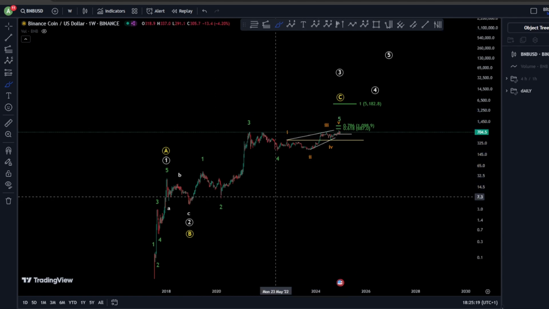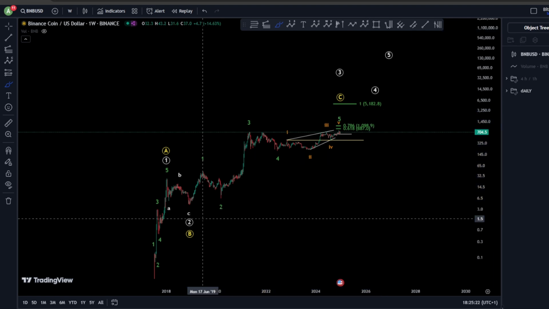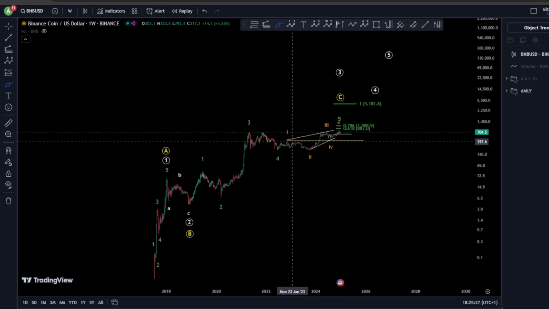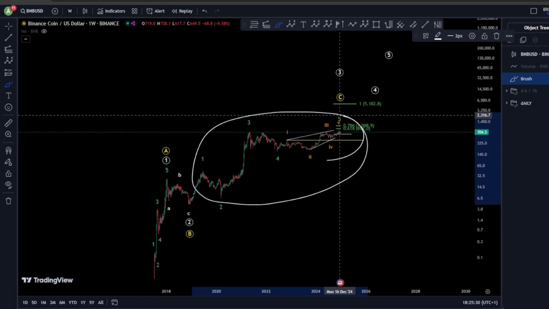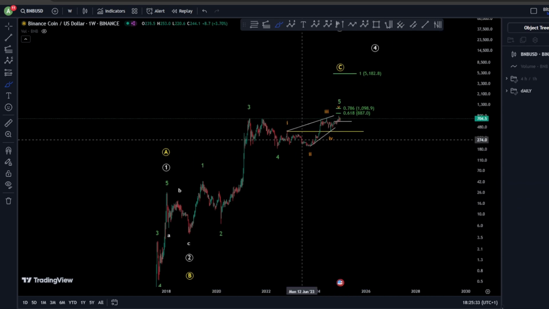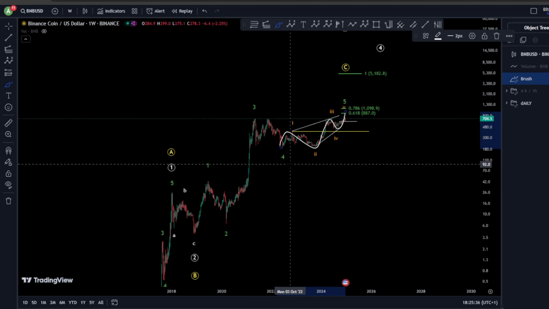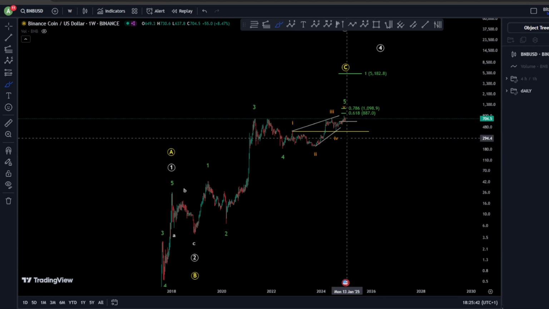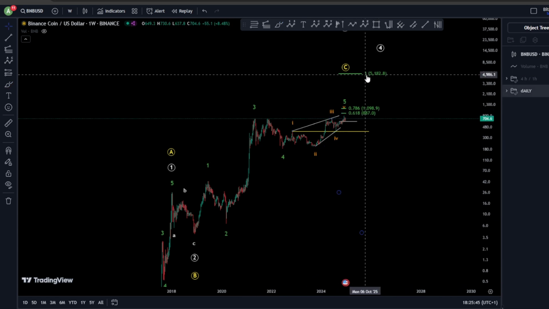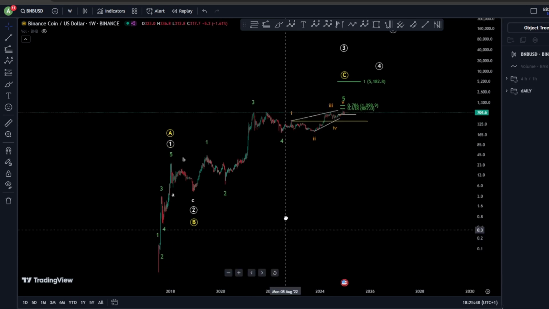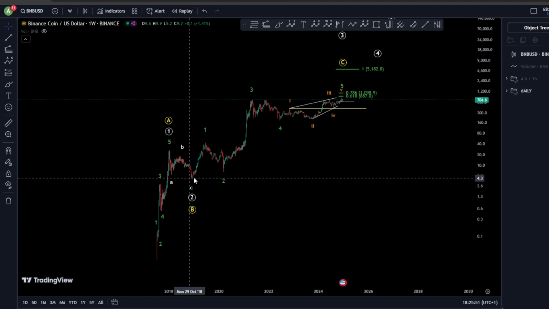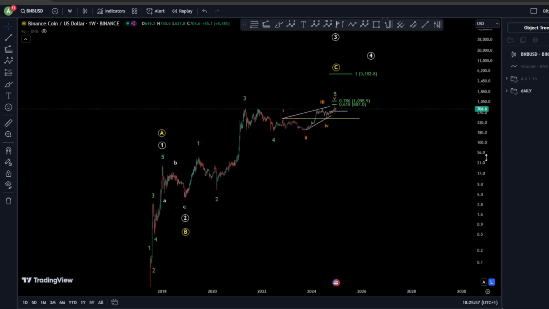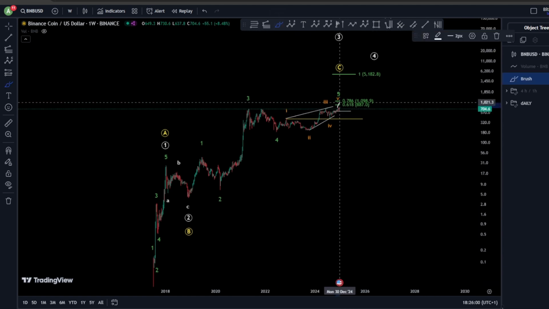Now, basically, because we are looking here at just one impulse, we are looking probably at an A, B, and a C. That is because this impulse has ended here with an ending diagonal, as a 1, 2, 3, 4, and a 5, which means this impulse has just finished in 5 waves towards the upside. By all means, this impulse has finished lower than the 1-to-1 fib level, taken from the start of this impulse to the top and to the correction wave B, giving us a 1-to-1 fib level at 5,180.